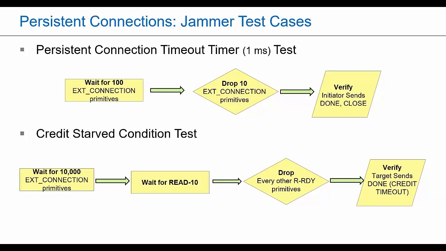Another area, flow control testing, should also be part of the plan because you could go hours or even days without a close. So a credit starve test might start by making sure you're in an extended connection mode, then doing multiple small block IOs. After some interval, start dropping every other RRDY from the initiator. The target should eventually issue a done credit timeout. Timing here would depend on the devices, but do your devices manage that credit buffer correctly over long time frames? There are a lot of corner cases to cover here.